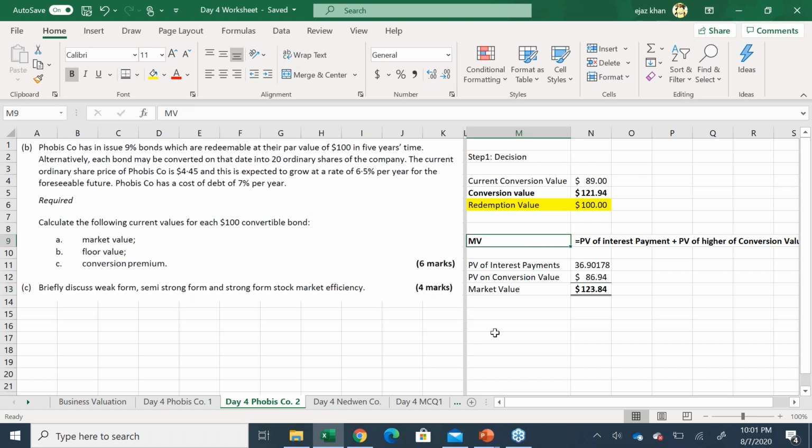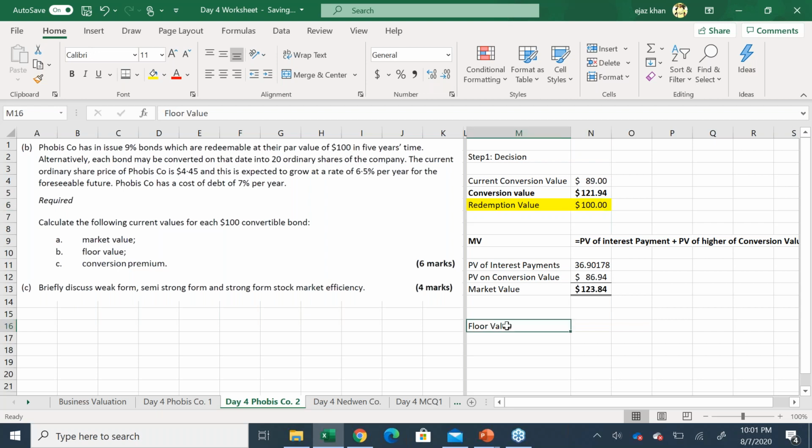Now let's come to the floor value. Floor value is the minimum value for any debenture that has a conversion option. Floor value is the minimum value, right? So what is the worst case? The worst case in this case will be that after 5 years, the investor is going to get $100. That's for sure. This conversion value is expected to be there because it depends on the growth rate that we expect. But what if we don't get that growth rate? What if we don't get that growth rate of 121 and it does not take us to 121.94? The worst that the investor will be getting is $100. So this is the minimum that he will be getting.